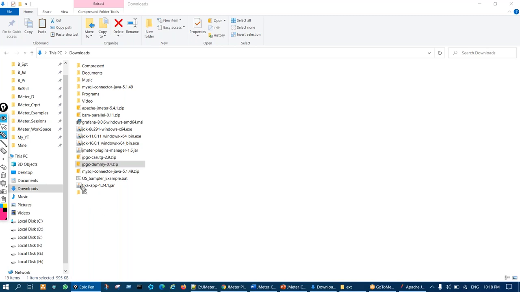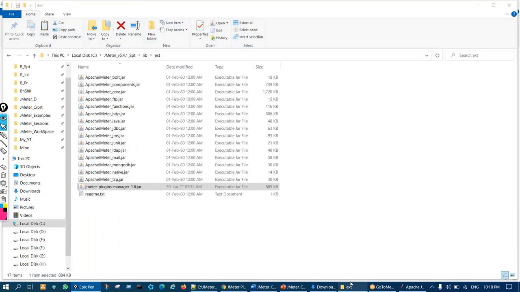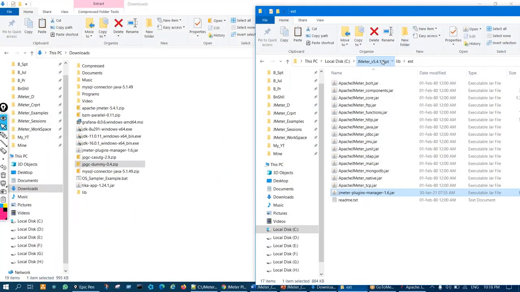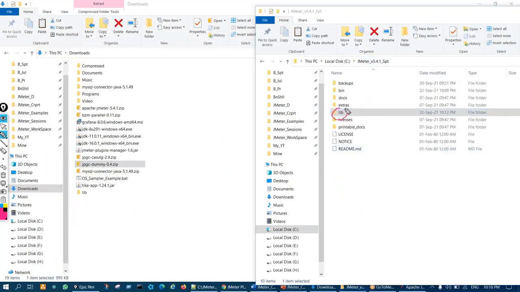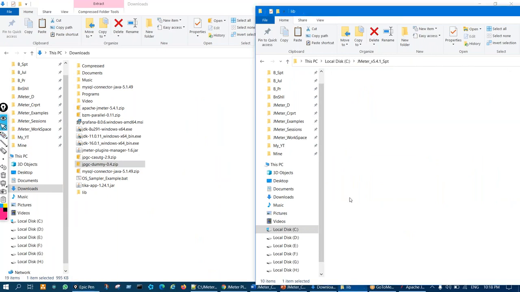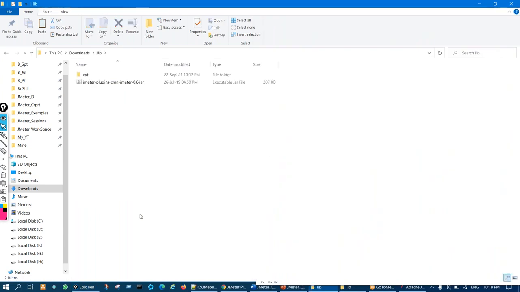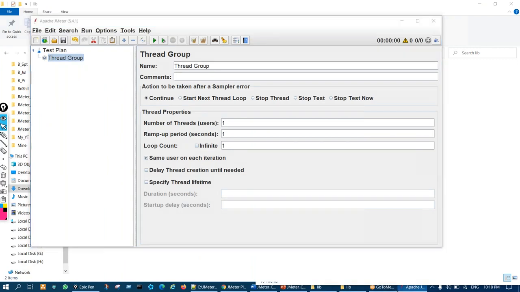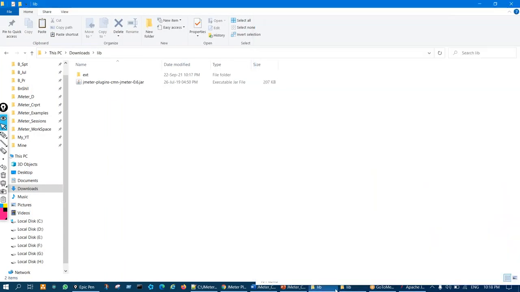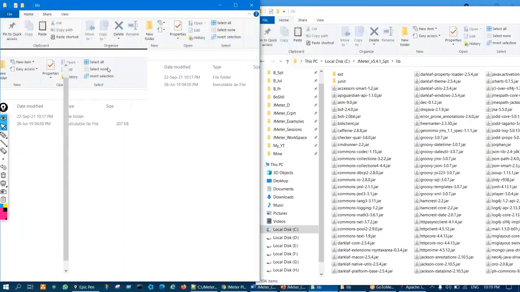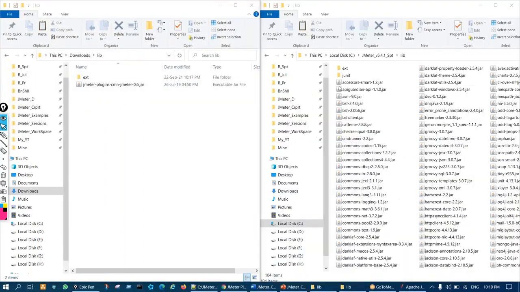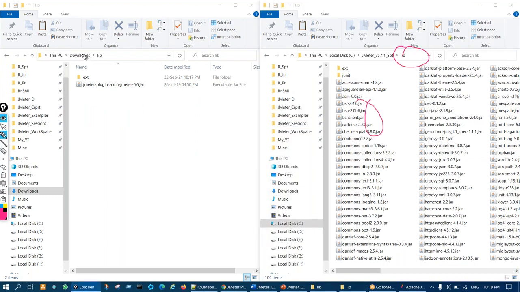This illustration means you have to open here, lib came, so you have to open your JMeter lib directory. So in JMeter we have a lib directory. Open that. Now you open this lib as well. Now in this, you see two lib, one lib that we downloaded and another lib we have from JMeter. This side the lib is of my JMeter and the downloaded lib.